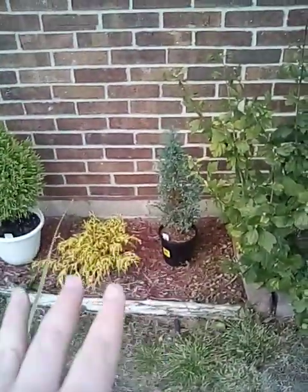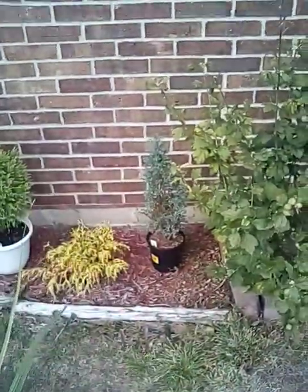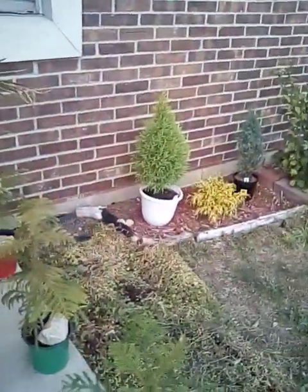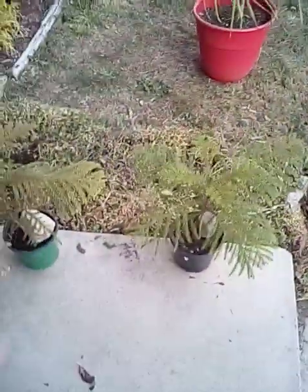He had a bunch of fake snow on him, and I went ahead and got that fake snow off because it prevents it from photosynthesizing. But yeah, it's a great tree to use. All these trees I am talking about are great trees for alternative Christmas trees. So yeah, that's really about all I have. Really, all I can think of for alternative Christmas trees that would be good for indoors, something you can grow indoors, something that would be reasonable to grow indoors or even grow out if you live in the warmer zones, including the Norfolk Island pines.